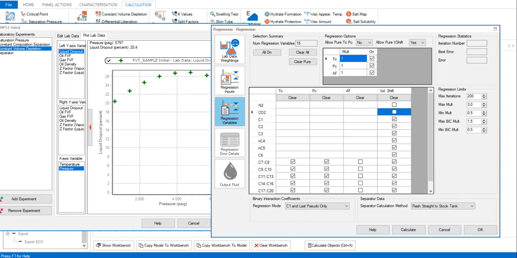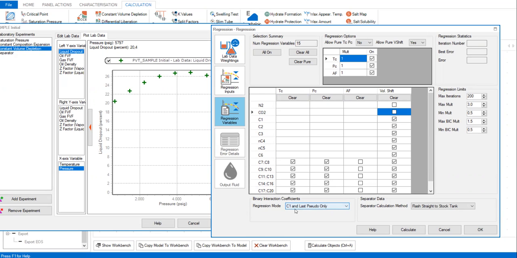All right. Ensure the C1 and last pseudo for the binary interaction coefficient. The reason for this is that we know from previously that having too large binary interaction coefficients for this fluid meant that the critical point was difficult to determine.